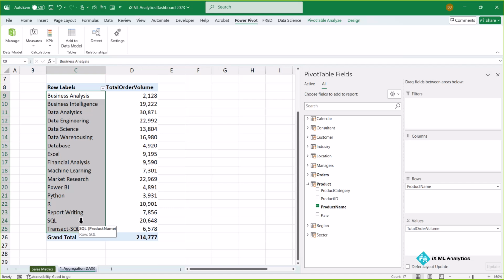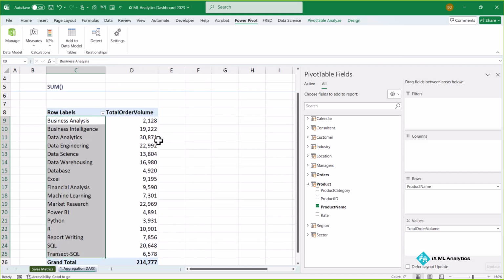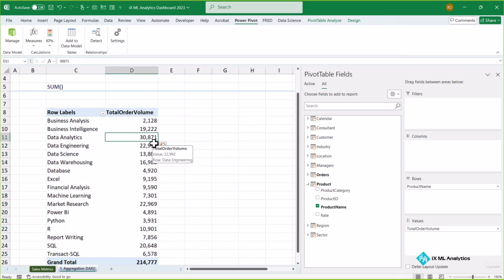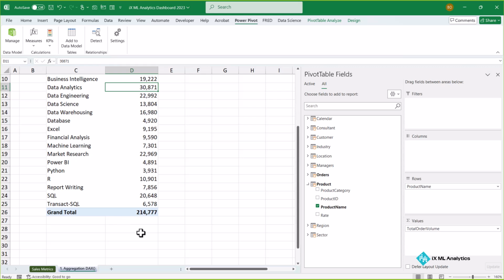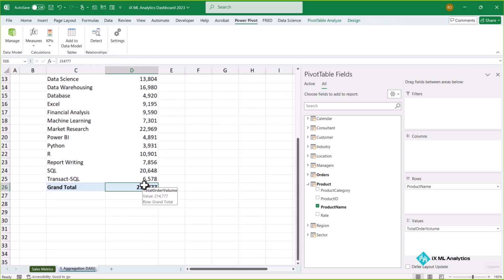So for business analysis, we had total request or order in 2,128, business intelligence, like that, data analytics 30,000, like that. So one figure, we have sliced and diced it.